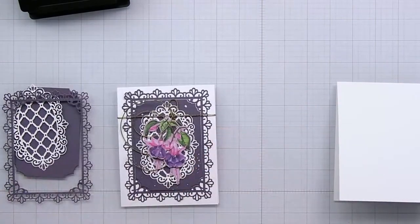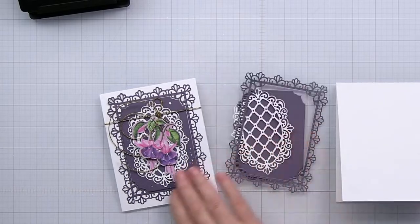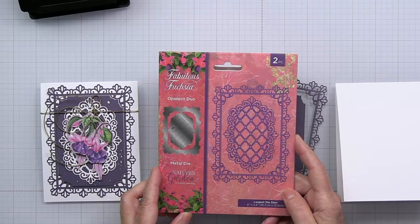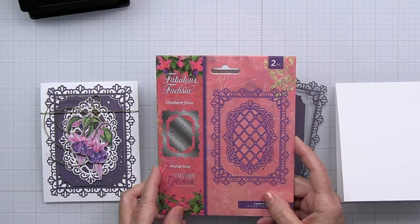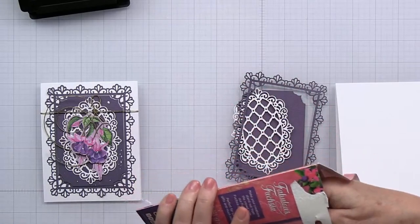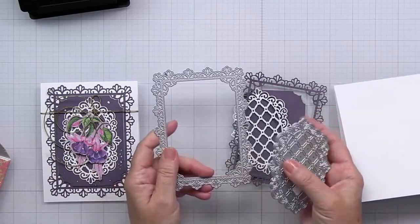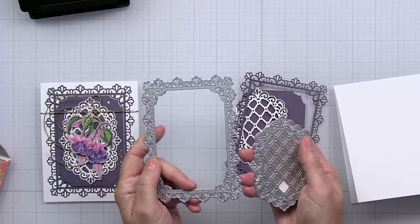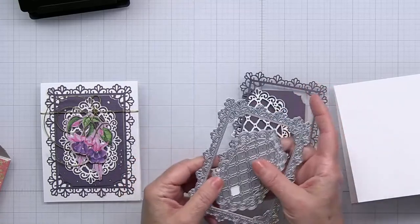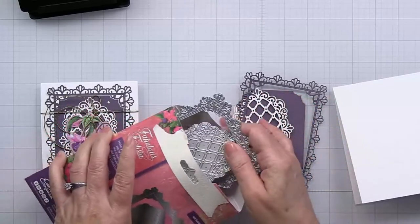And along with that, we have the beautiful die cut pieces that we're going to be using to embellish our project. So what I used for that is this Fabulous Fuchsia Opulent Duo die set. So this is a two-piece die set that will cut out this frame and this really pretty kind of like doily center. And I'll just show you what these dies are like. They're really, really nice. Really excellent quality. I do find that the Crafter's Companion dies work really, really well. Of course, I use my Gemini 2 for my die cutting, and it does an excellent job so that with a single pass, you get all of the intricate detail cut from those dies.